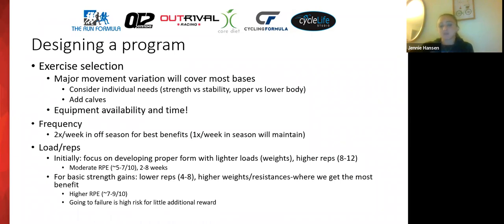So you'll notice with both squats and hinges, there were double leg versions and single leg versions. An athlete who might struggle with top end power on the bike would probably benefit more from a double leg version, just because it allows you to load it up a little bit more and develop more strength. Whereas somebody whose run gait isn't very stable on one foot, who tends to not have the best balance, might benefit more from erring towards the single leg versions without quite as much load on them.